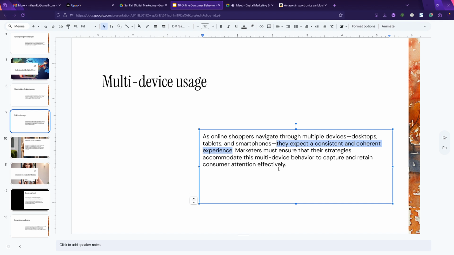For a coherent experience, if you're seeing it on mobile, it should not look different from how it looks on the website. So we keep consistent branding. Marketers must ensure that their strategies accommodate this multi-device behavior to capture and retain consumer attention effectively.